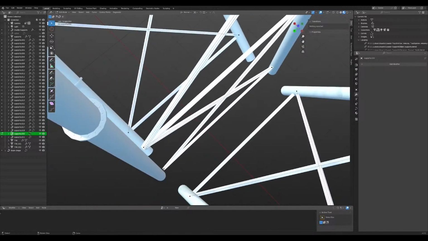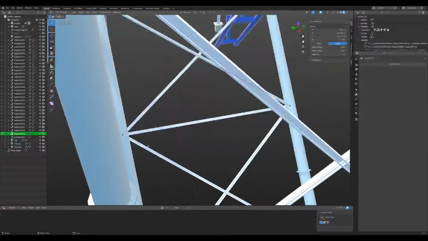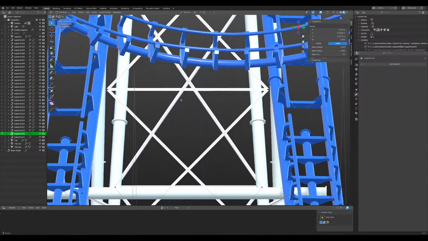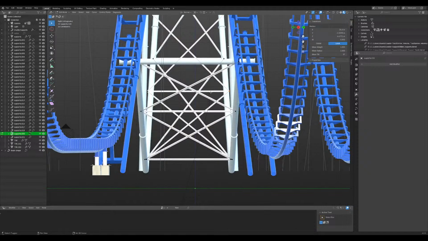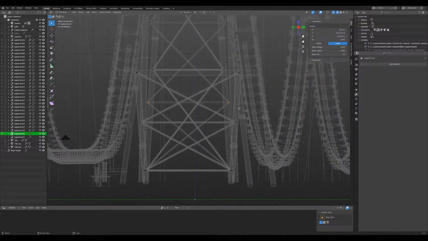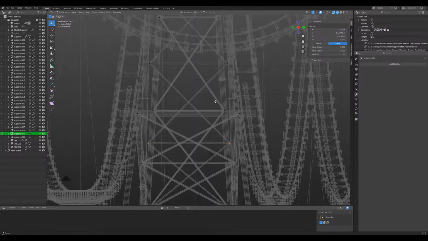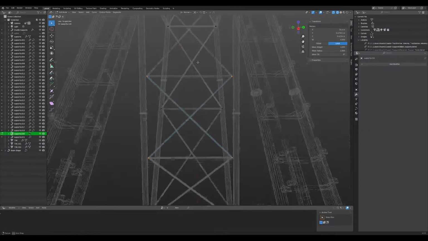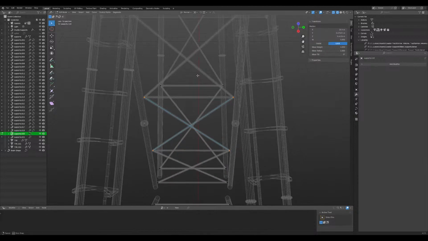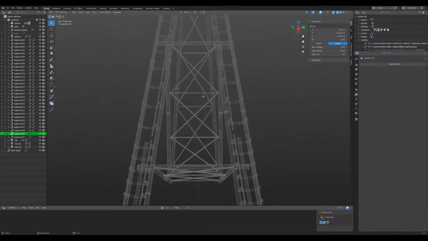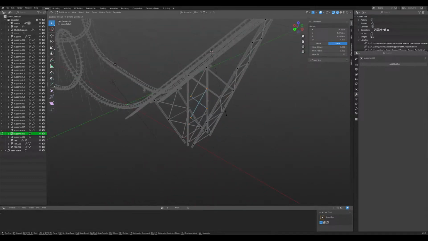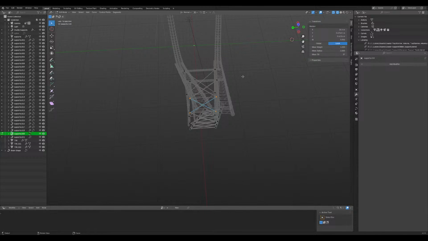Looks fine so far. Oh. Scale that on the Y. Can you scale these? Yes, scale Y. Move scale. Hold on.